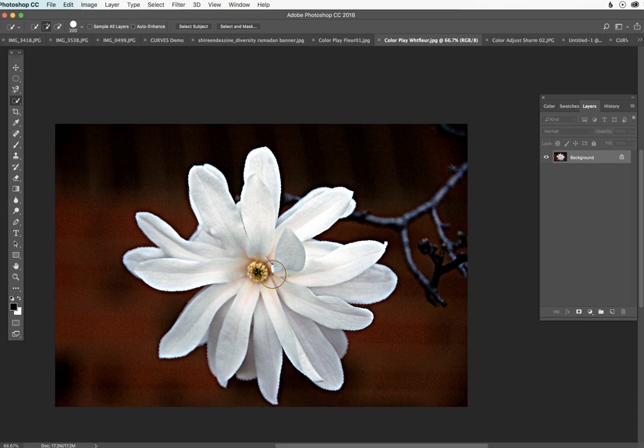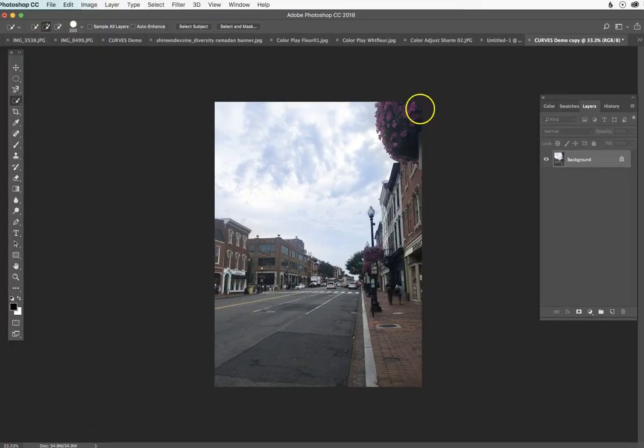I mean, I don't even know if you realized. I'm going to deselect again, Command D. All I did was quickly click and drag in the center of the flower, and this quick select tool is a little bit more intuitive than the magic wand because it understands colors by color families. So it does understand a little bit more about when colors are related to one another as opposed to a literal interpretation. With the wand, you ask for white and it can only go up to 50% tolerance of variance of that white. But quick select allows you to select as if you're painting out color groups, color families.